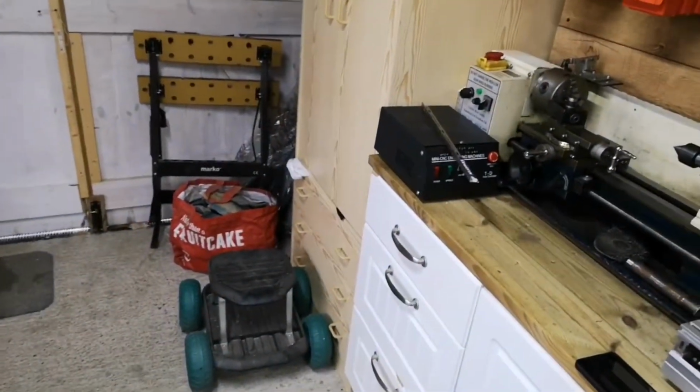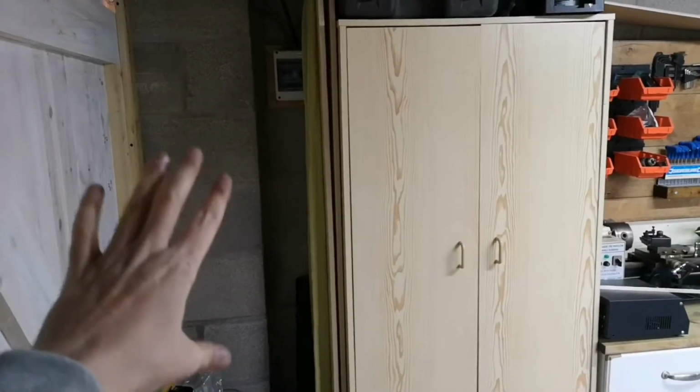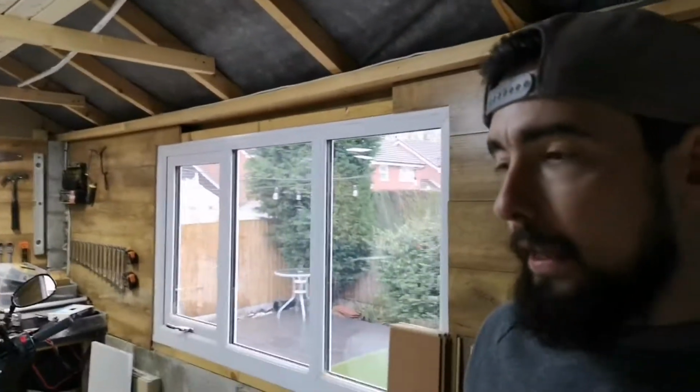Few other tools that I've got on the wish list. I'd like a compressor. I don't know why I'm showing you a picture of this, but basically the compressor's going to go over here in this direction. I'm hopefully going to have some air hosing up here that can run across the ceiling. And yeah, that's going to be there because obviously we've done painting before. You get a much better finish with a gun. I am fully aware that this is not a professional spray booth in any way, shape or form. But again, we're going to be giving it a go.